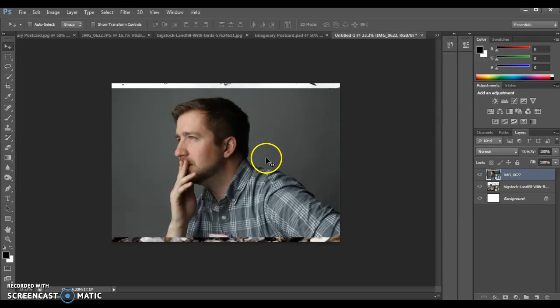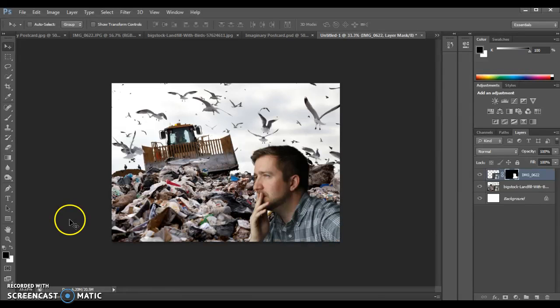And then we're going to get rid of the background on here. So there's a variety of ways to do it. You already know how to do this, so I'm going to skip forward to the next step. So I used the quick select tool to select around myself. I did refine edge to really make the hair work well, so I painted in the hair area, and then I just click create layer mask.